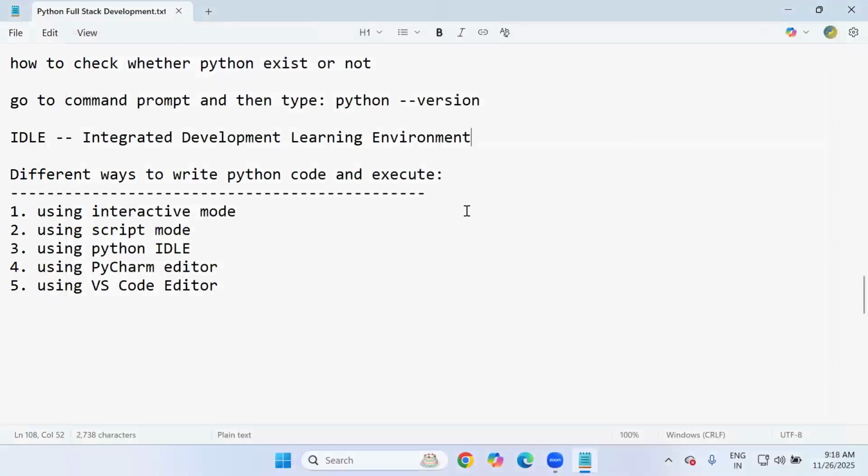This is somewhat better when compared to the first two options, right? Instead of moving here and there, we are directly opening IDLE. There we are creating the new file, writing the code, saving the code and running the code all together at one location. But these three options, you can just try once and leave. Because you are a Python programmer, you must know all the ways to write and execute Python code.